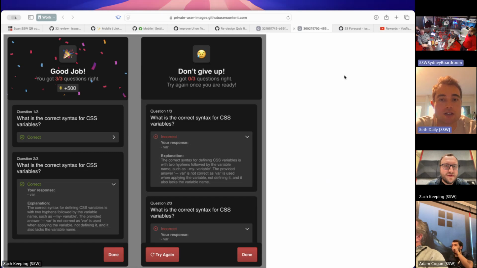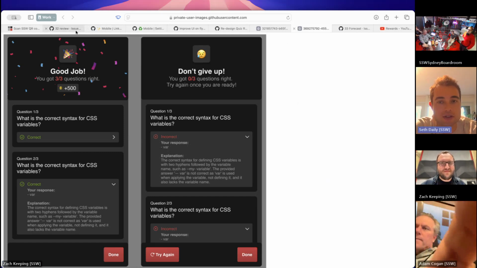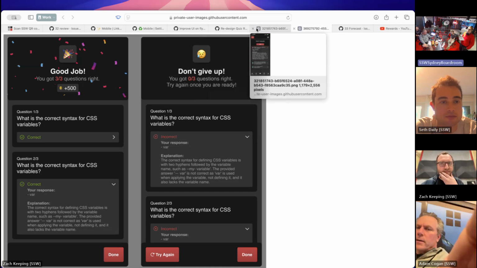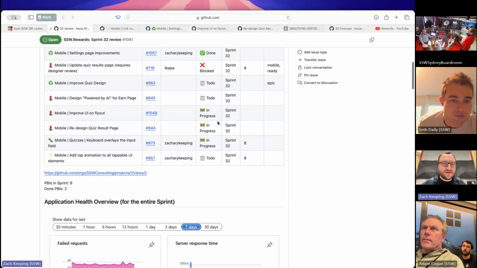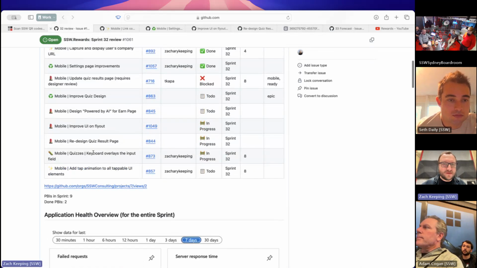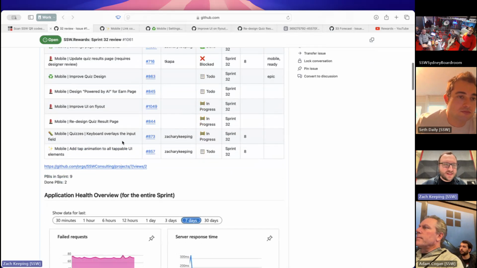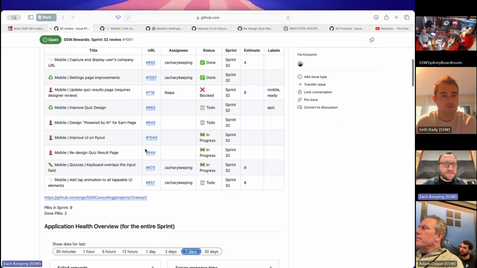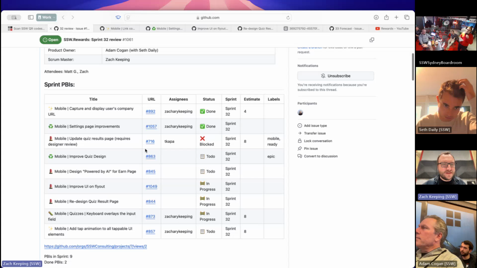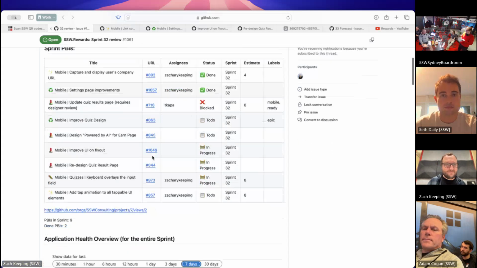Way better. So let's book Ken in with Adam using the new designer's booking system. Okay, great, let's keep moving on. Yep, so got the designs, so they'll be implemented in the next sprint, hopefully. And that's about it for the sprint's PBIs. Any questions or concerns? No, all good.